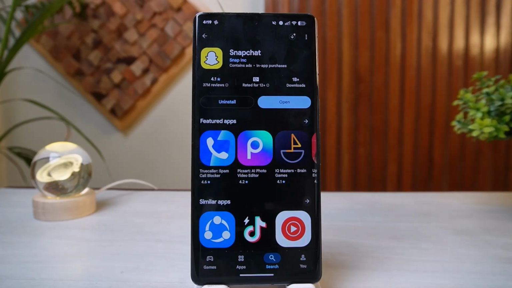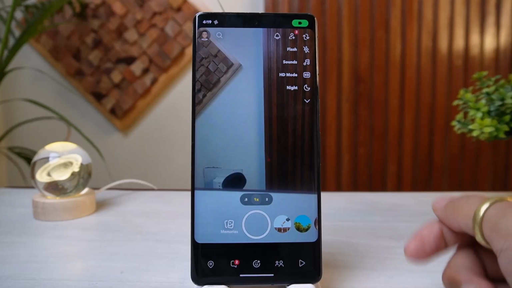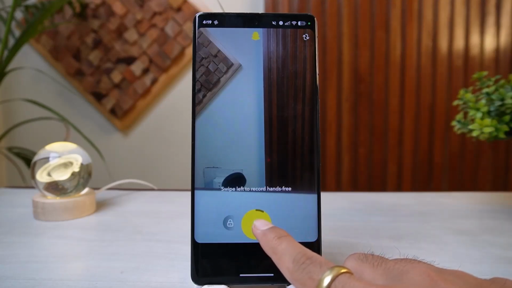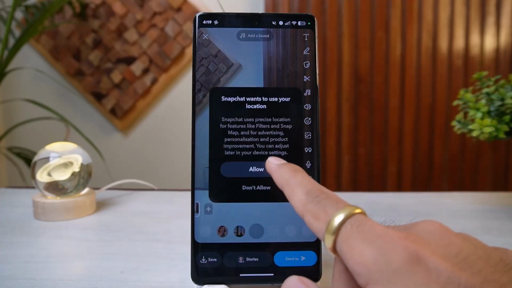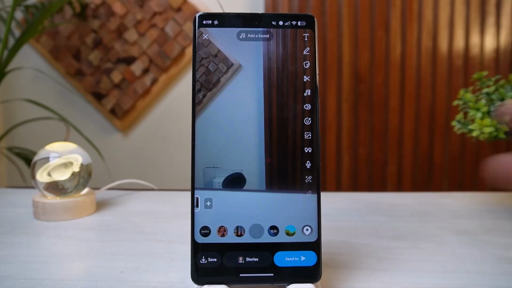To submit to Snapchat Spotlight, you first have to launch the application itself, then log into your account. Now you simply have to record the clip from the main camera screen. Once you record your video, you now have to upload it. You simply have to proceed to add the music, use the lenses filter, and insert the captions according to your choice.